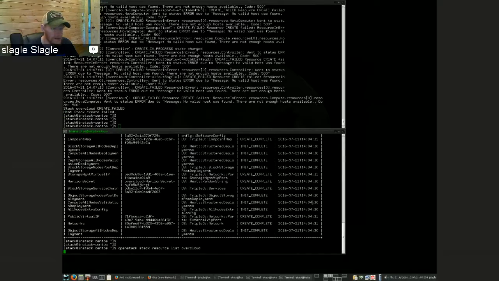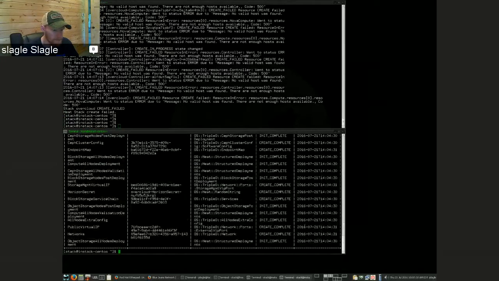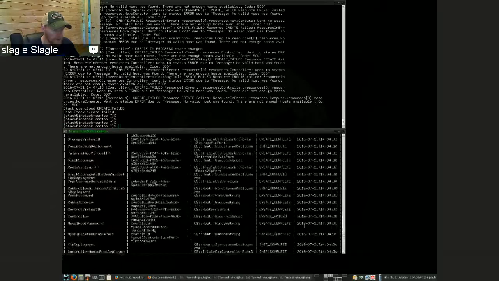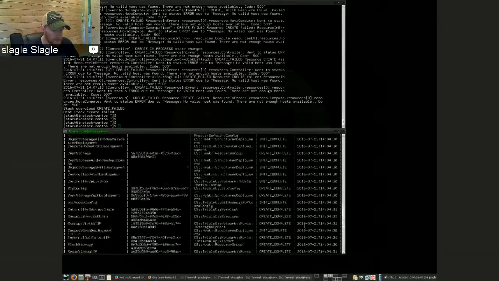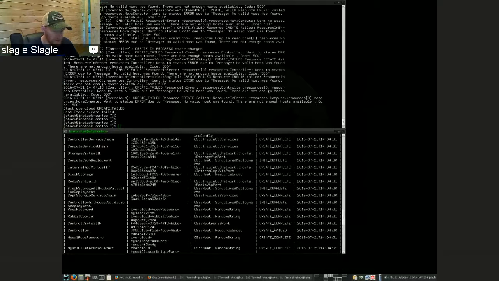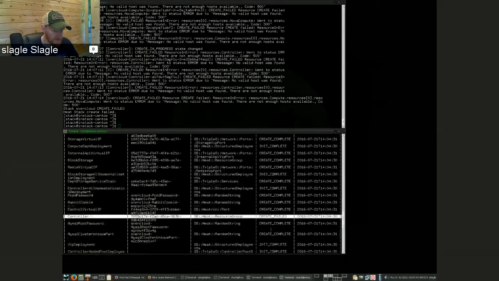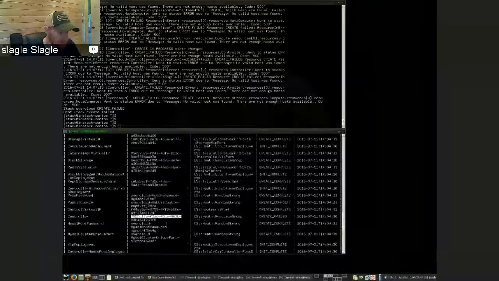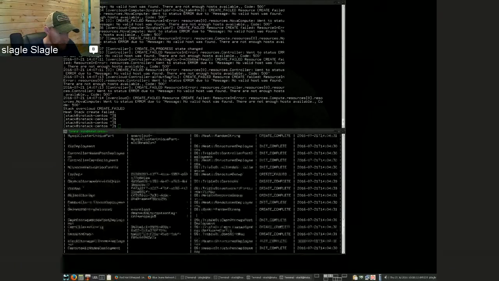All right, so it's failed now. If we take a look at what resources actually failed, down here in my resource list, we can see that it's the controller resource that failed. As Steve showed last week, the OS Heat resource group is actually implemented as a nested stack. So if you want to see why this actual stack failed, you can drill down by resource listing this stack. This is going to be a pain with this UUID wrapping, but I'll make do.